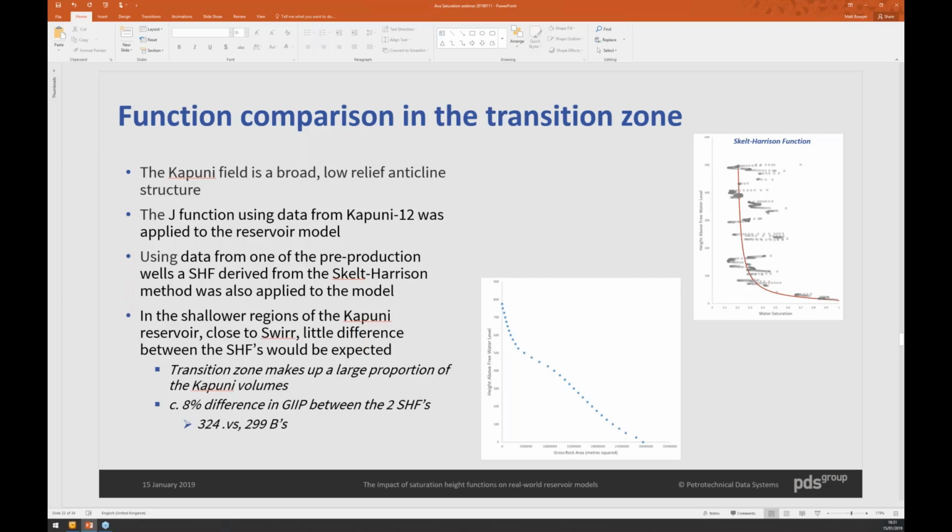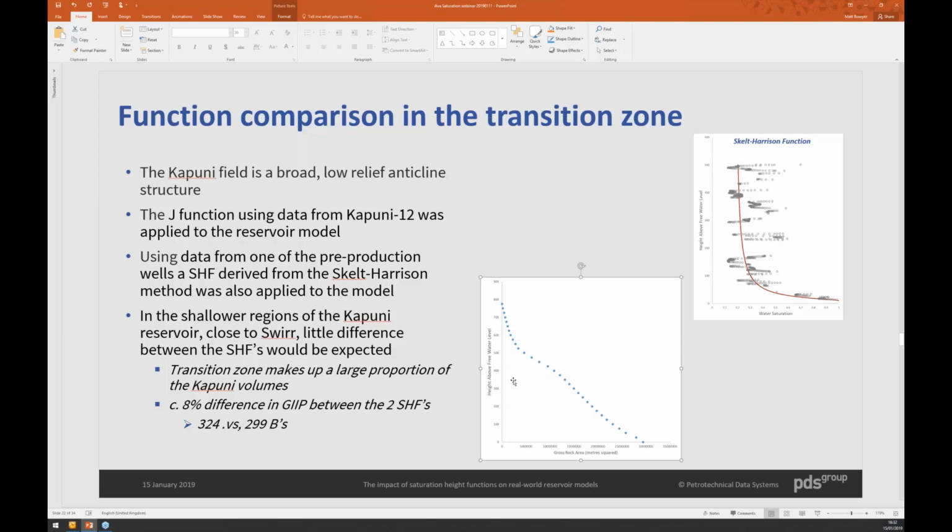But if we look at the area versus height above free water level plot down here, we can see that quite a lot of the volume of Kapuni sits close to the free water level. So it's quite important to do a bit of QC work and check the impact that your saturation model is having on the volumes that you're calculating, and also the match either back to the logs or matching to DStark, or however you're QCing your different methods. It's important to test different approaches and consider those multiple scenarios.